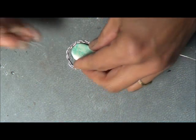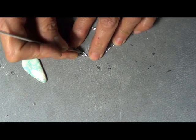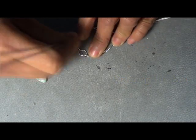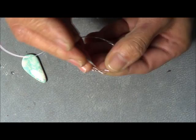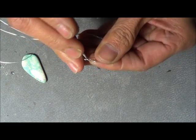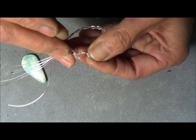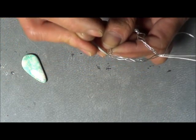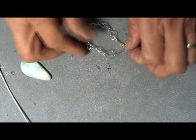So now the reason for that is because we need to spread this out. So I'll just put the stone on the side there, and I'm using a knitting needle, so you can use anything if you like to just spread them out. So I'm just holding where I've already spread out. And then I'll go on the other side. So there you go.